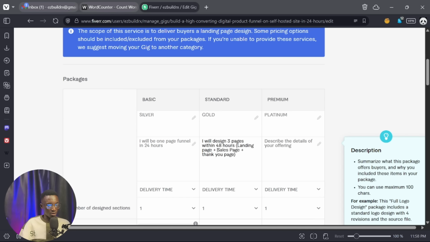So I'm just going to copy this and I'm going to put in 3. I will design 3 pages within, I'm going to put these as 3 days now. 3 days.